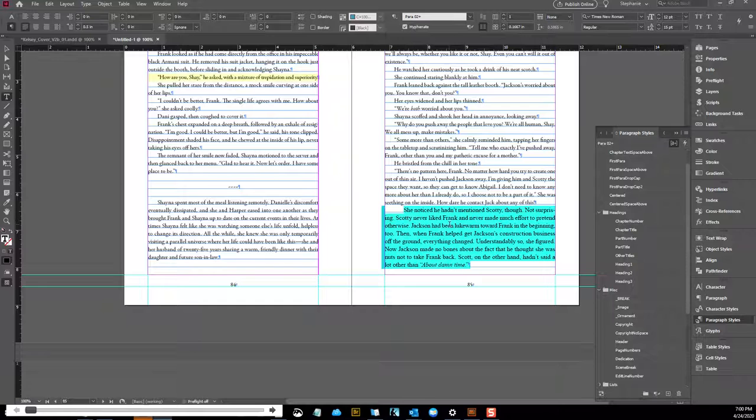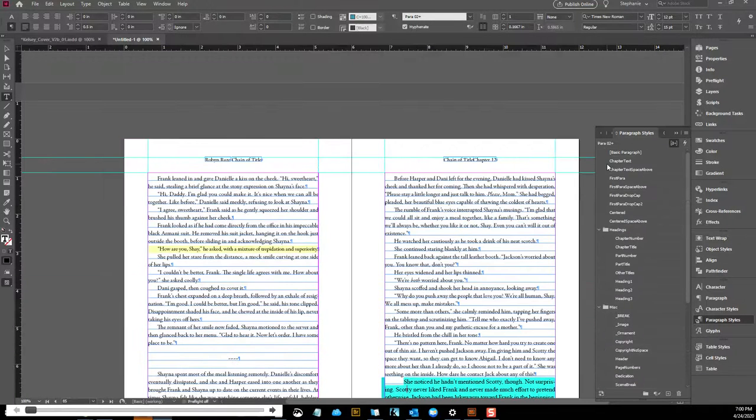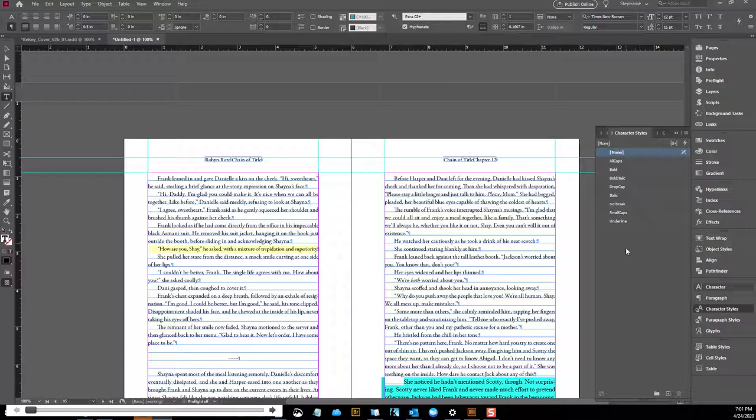All right, so you might say, well, why is this one still showing the override? Well, this one is set to a different style. And that's something that you'll need to pay attention to, especially if you're doing formatting for clients, is when we import a document from Word, all of the Word styles that come through are going to be down at the bottom on the paragraph styles panel as well as the character styles panel.